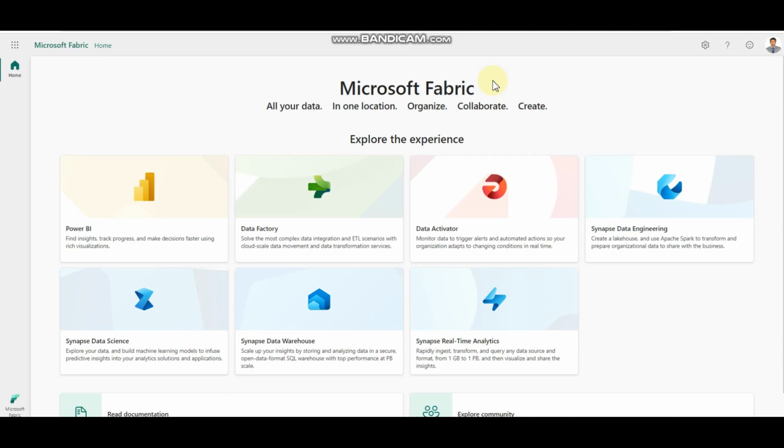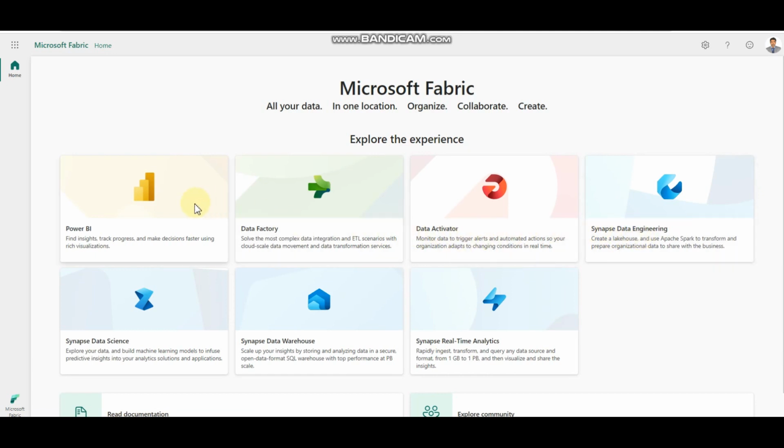Previously, Data Factory was a part of Azure. It's still a part of Azure, but we need to take a license or acquire and manage Data Factory in Azure. Data Activator is a new thing which manages events or monitors data. Synapse Data Engineering is also part of Azure.